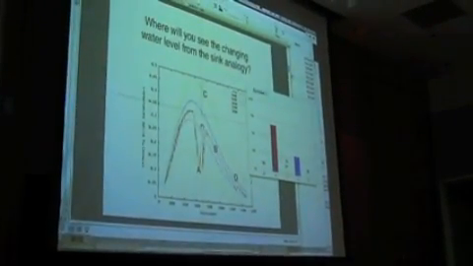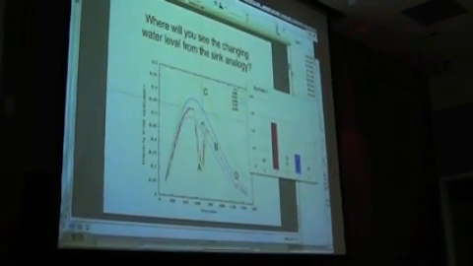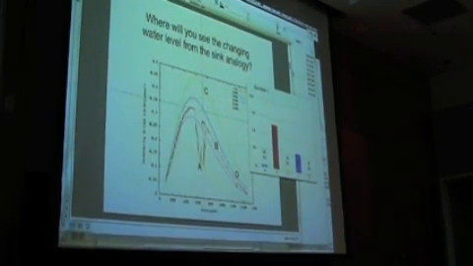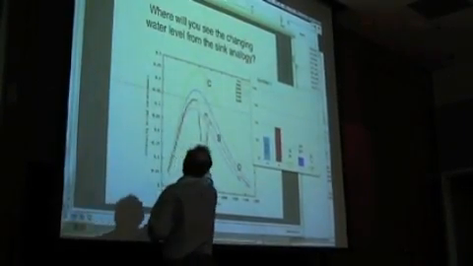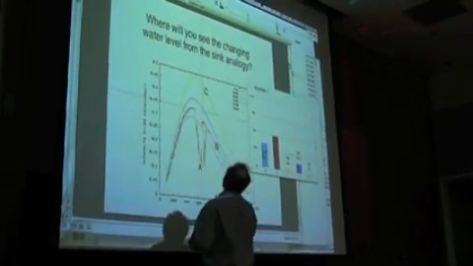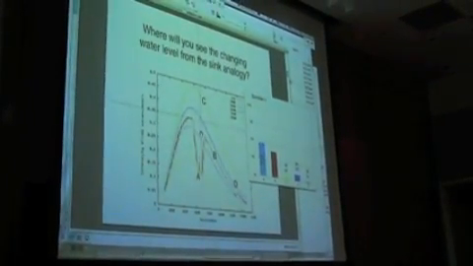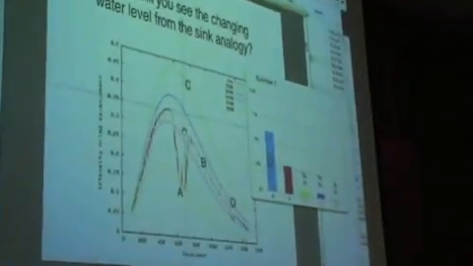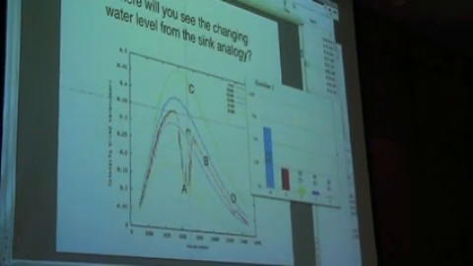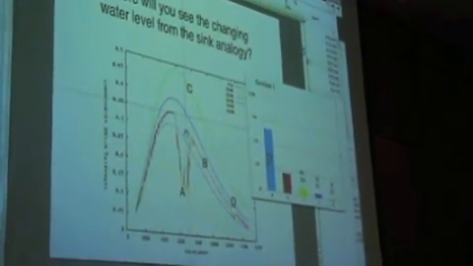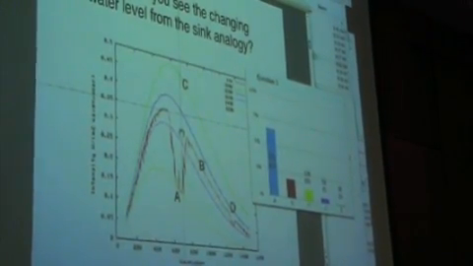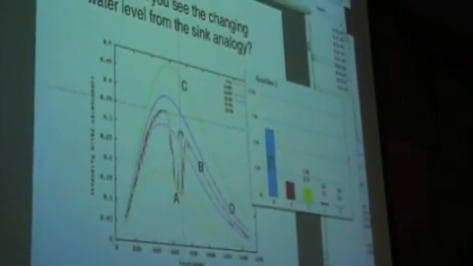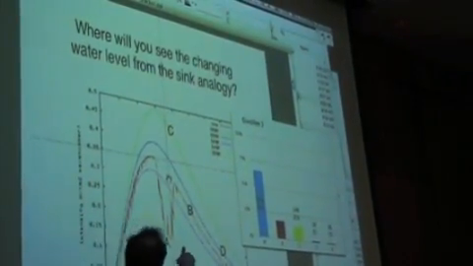Okay. In the sink analogy, if we were to combine the sink analogy with this plot that we've been looking at today, where on this plot are we going to find the water level in the sink? So there's A, B, C is up there, and D. The water level in the sink, remember, what is it? It's the temperature of the Earth's surface, or the heat content of the Earth's surface. So if we change the temperature of the Earth's surface, where do we see that in this plot? Where, oh where? We see it there.